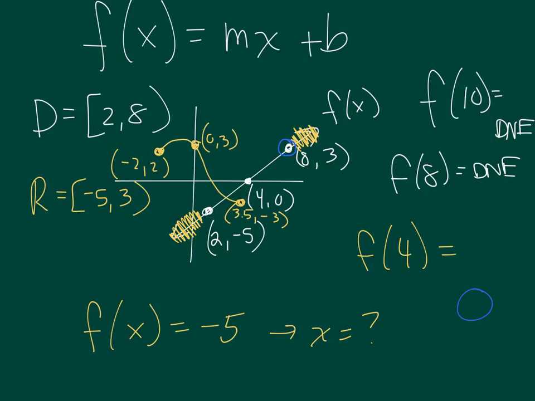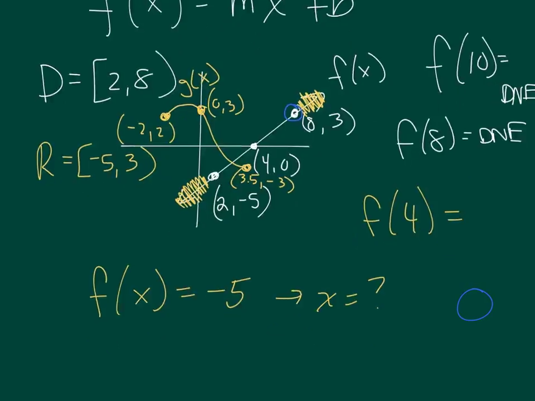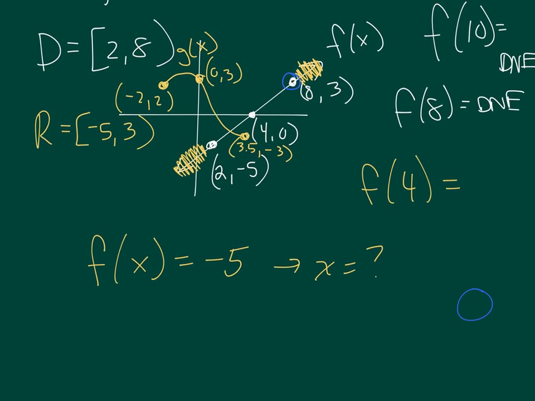So let's call this function g of x, somewhere on our graph, I don't know where, I'm putting it at the top for now. And let's go through the function evaluation process one more time. So let me just slide this up so we have a little bit of room.